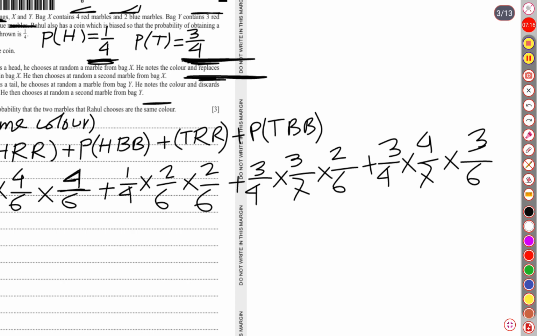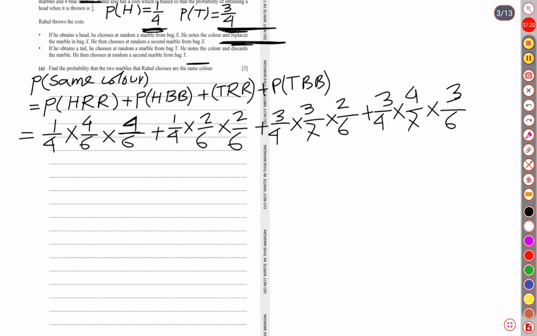Well, these are the possible cases of this scenario. Now we are going to calculate the probability. Let's see how much the first probability is. First probability is 4 by 16, 16 over 16. 4 sixes are 24, 24 sixes are 144. 16 over 144 plus 4 over again 144.